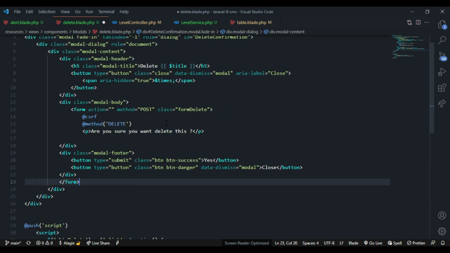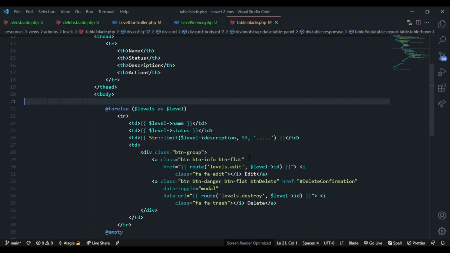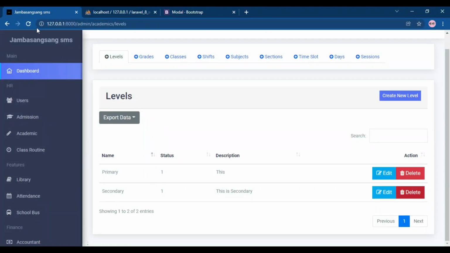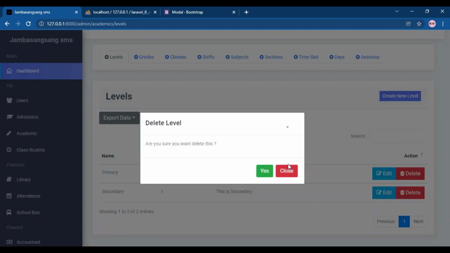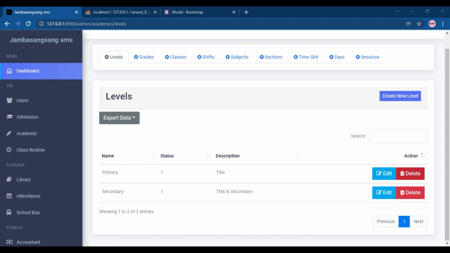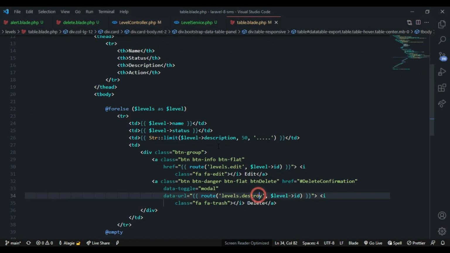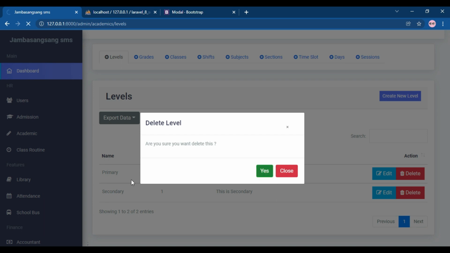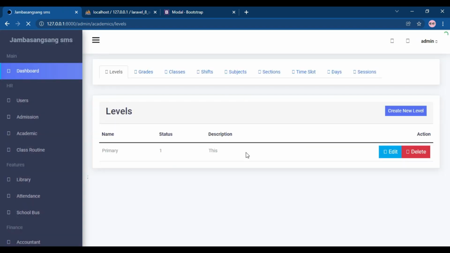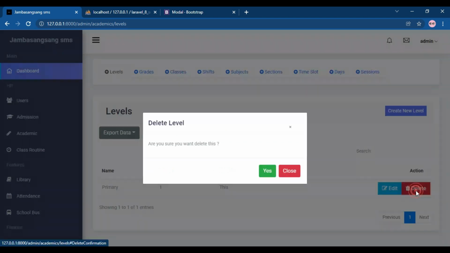So let's save this and let's go back inside the table, and here everything is okay. Now let's open the browser again and try to refresh the page. Now let's see if I click here. You see now everything is working fine. So now let's try to delete the record from the database and see. I will try to delete this one. If I click this, then it is deleted successfully. If I click again here as well, it will delete successfully as well. So now everything is working good.